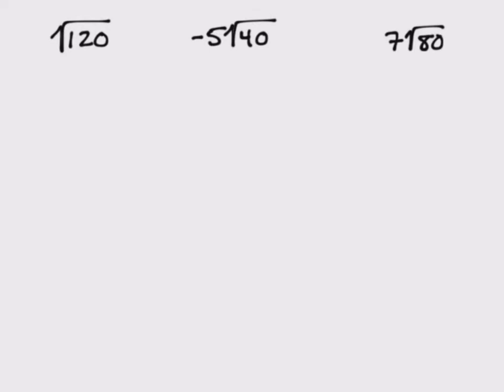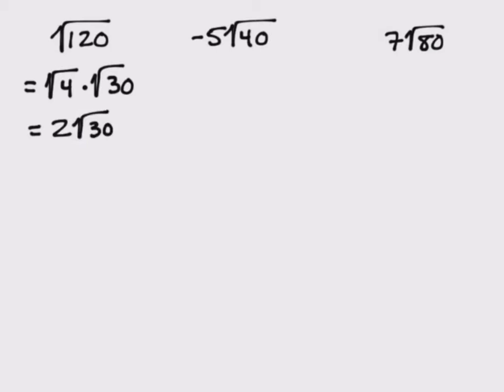A few more examples. Let's simplify the square root of 120. And we know we're going to factor this into two square roots whose radicands multiply to 120. But we prefer to find factors of 120 that are perfect squares. How about 4? 4 definitely goes into 120. So we can rewrite this as the square root of 4 times the square root of 30. The square root of 4 simplifies. That's great. That's 2. So we end up with 2 times the square root of 30.